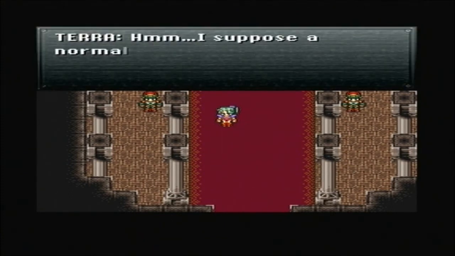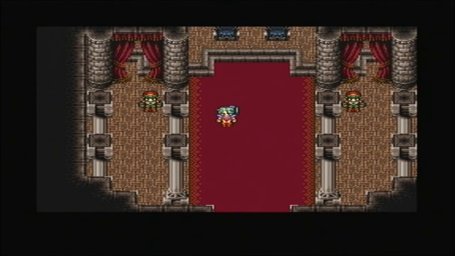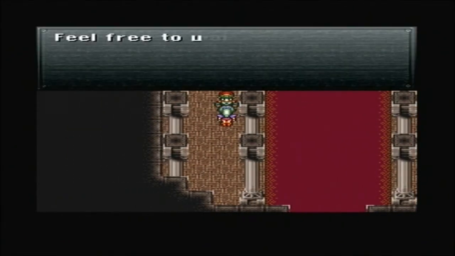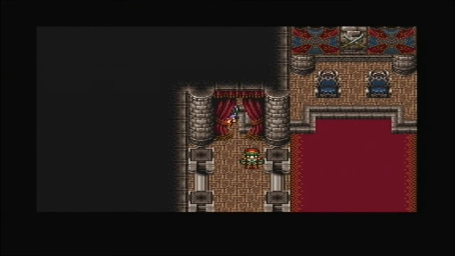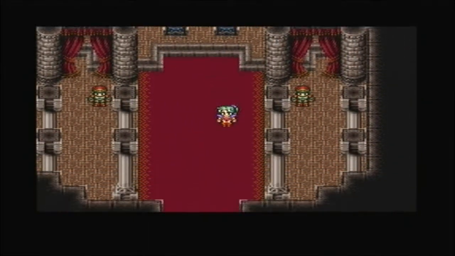Trying to hit on Terra and she's completely oblivious. I suppose a normal girl would have found him dashing, but I'm hardly normal. Poor Terra, so conflicted. But yep, we're on our own now, and we're allowed to explore the castle as we want, so... Awesome sauce. Feel free to wander about, indeed. I don't think there's anything behind here, but you can pop out from behind the things, like this. It's pretty funny. So let's head down here.